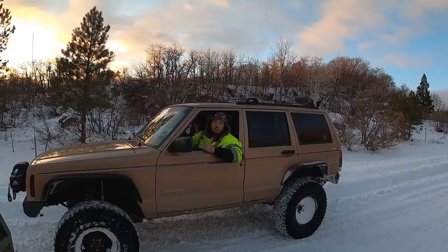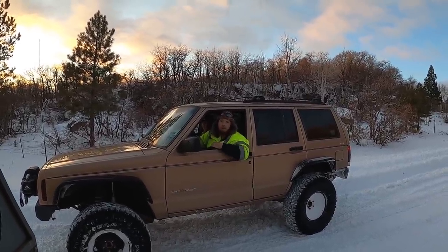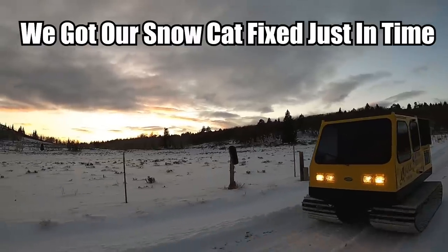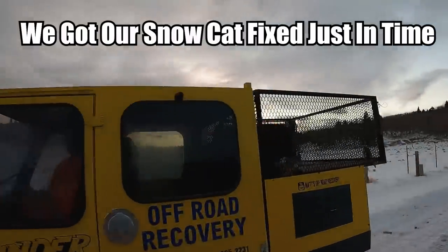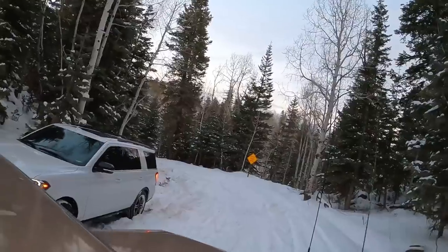He's got a big truck and a winch, and he couldn't get it out with that. So I told him we've got a snow cat, and we're gonna go get him. So while my dad's coming in the snow cat, or Bombi, I'm gonna go down there and hook up to one of the people that's stuck down there, because I'm the only one who has a rope right now.